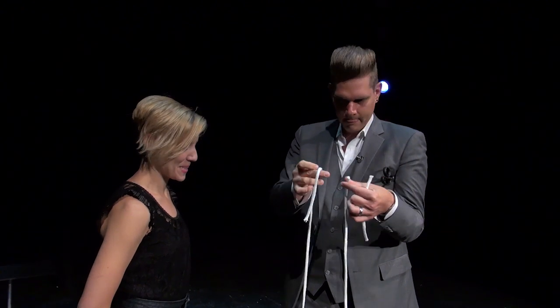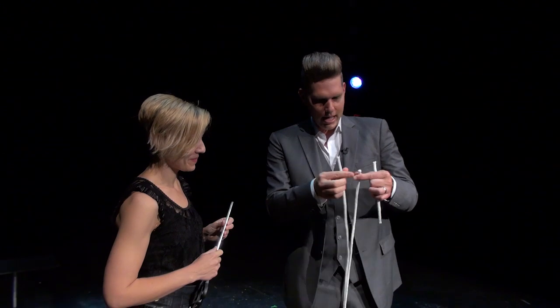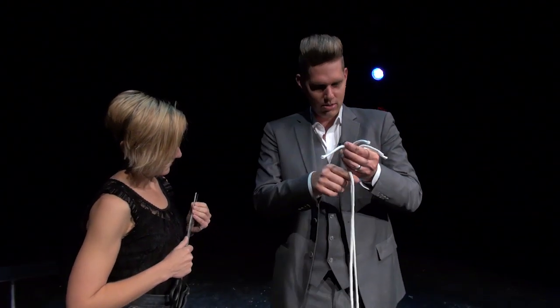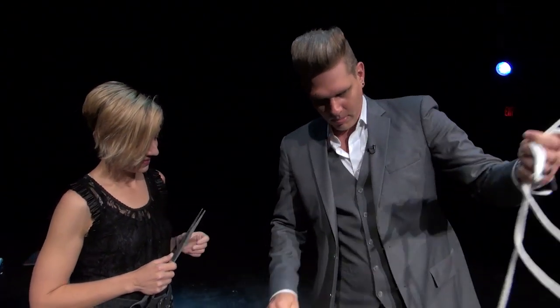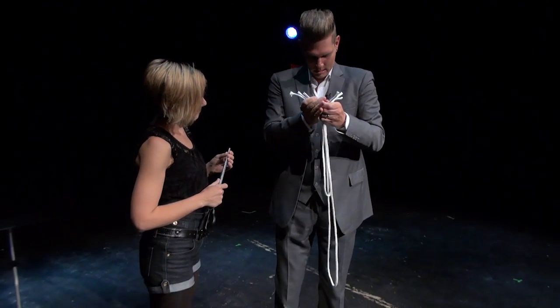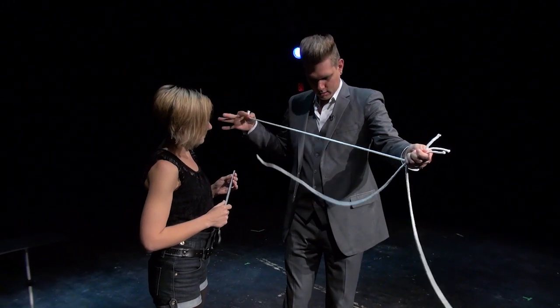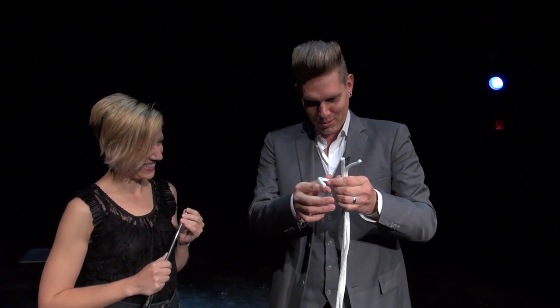I actually don't know if I can. Can you hold on to these just for a moment? I think there's a way out of this. What you do is you gather it small, medium, and then the long rope like this. You bring the bottoms up to the top — not your bottom to the top, because that'd be strange. Unless you could do that, I'm sure there's a circus that would hire you. But you grab all the bottoms all the way up to the top, you make the magic motion, and there we go — one, two, three ropes that are the exact same length. You are now ready to continue with the illusion.